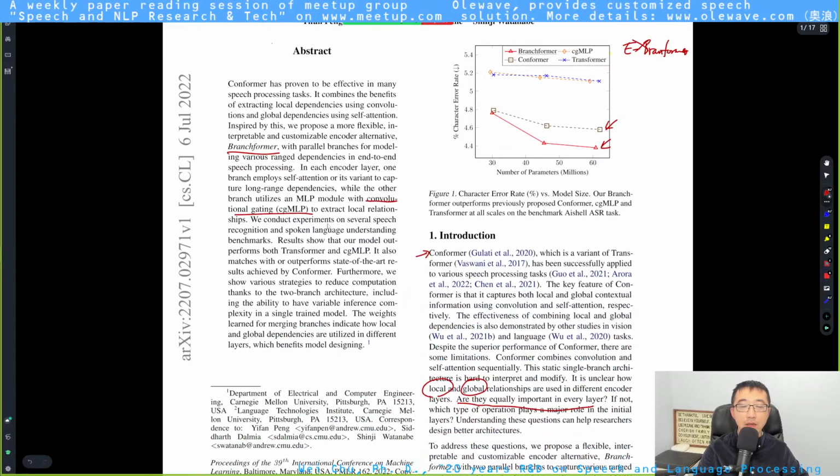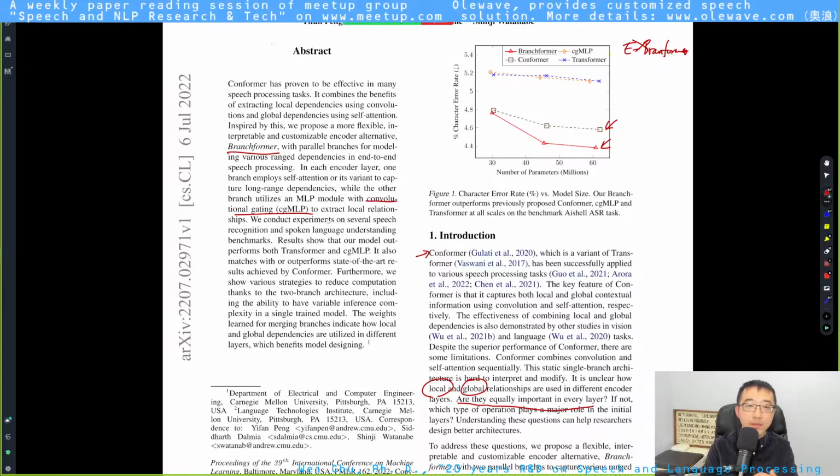You can see that the biggest contribution they have made was introducing a sort of branch style architecture. So instead of just having a single main branch backbone network or feed-forward network, they managed to add a side branch. But eventually, the side branch will be merged back into the main branch.